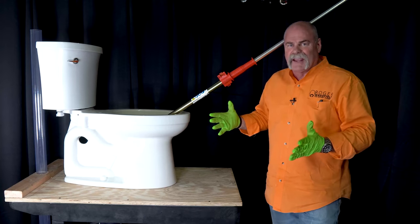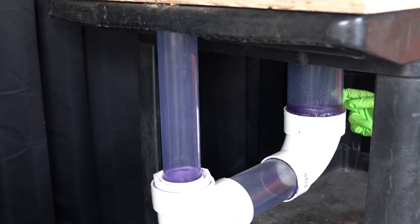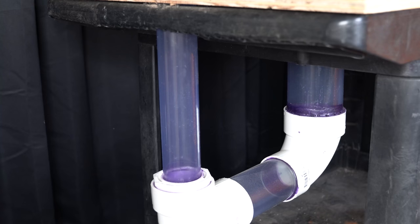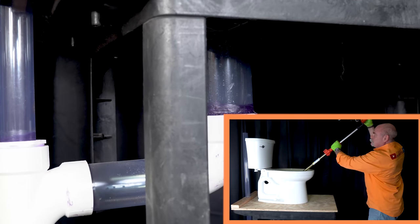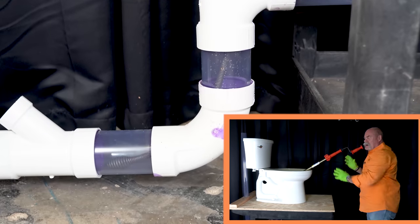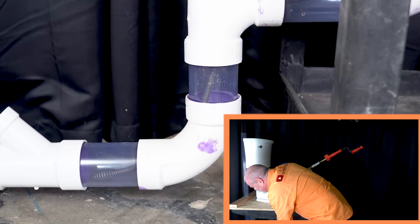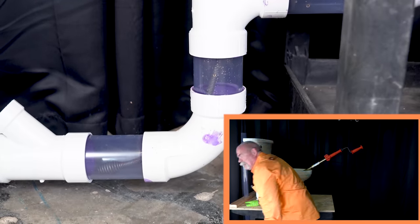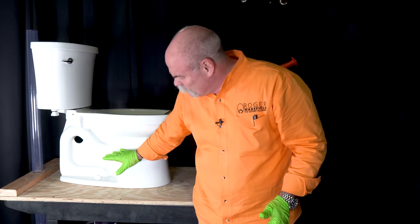So when it locks I'm going to feed it all back in. After you pull out the extension and get it locked in place, you can line up. Remember our cable is actually right here at the bottom of this 90 right now, but we've just added three more feet of cable to it by extending it out. And we continuously turn as we go. As you can see we've gone through the sanitary tee, through the 90, and even beyond it. This is one thing that every homeowner should have — imagine how many times you've had a stoppage in just a toilet or right below it that you could have unclogged yourself.